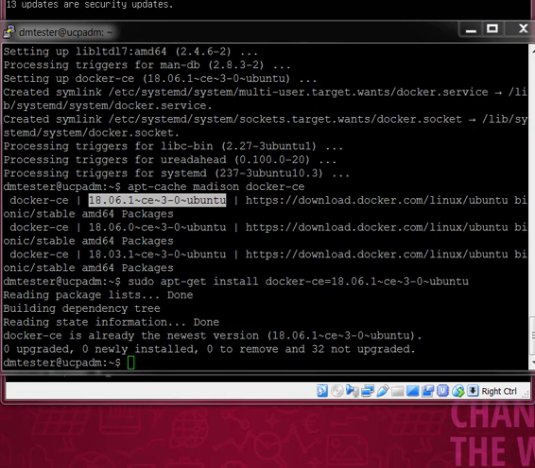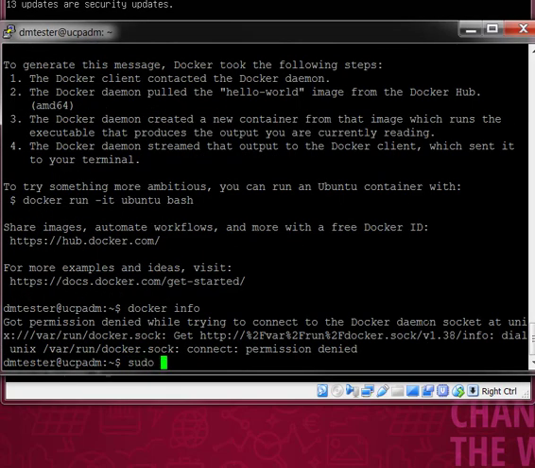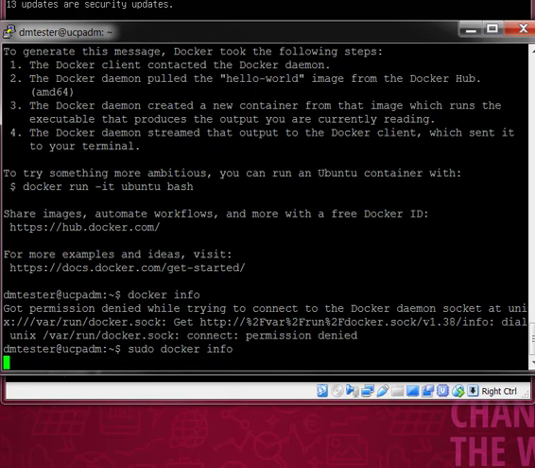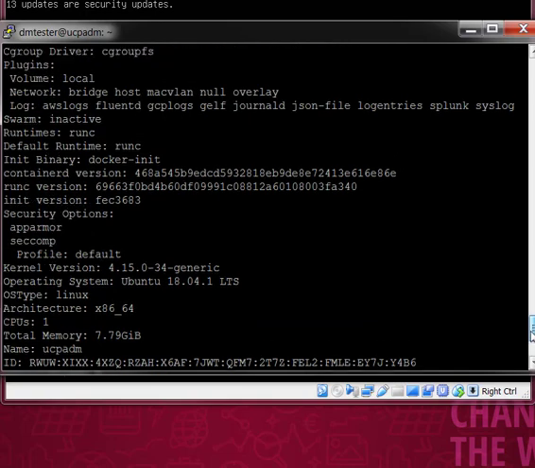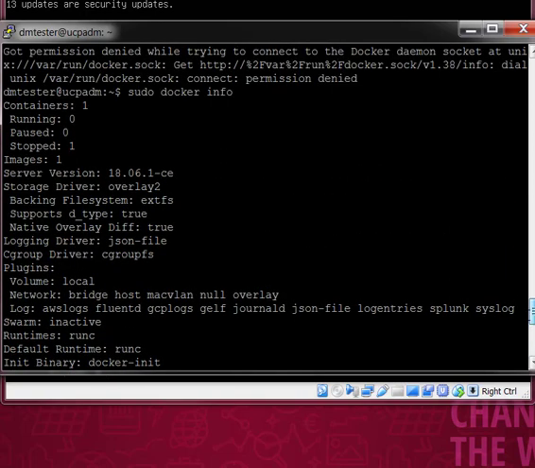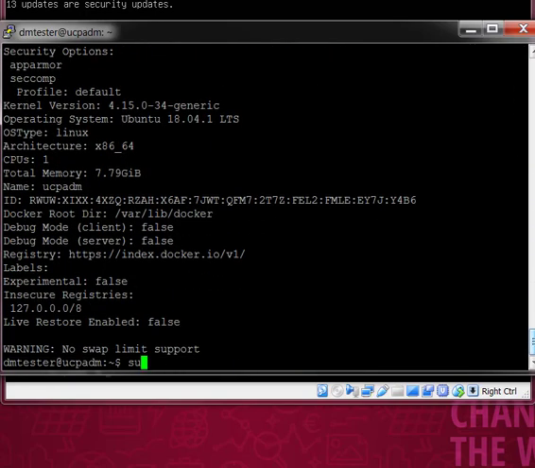Now we have completed the installation, and the next step is let's check if we have a good installation. And we type in sudo docker info, and it should return all the information about the Docker and also the server information. Now you can see that all the Docker information as well as the Ubuntu server information displays on the screen. So we have a really good and completed installation for Docker.